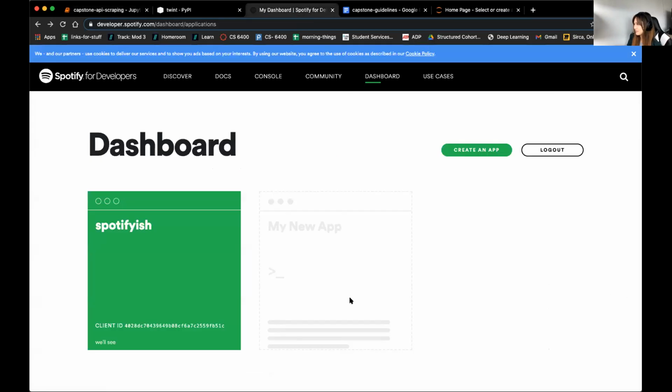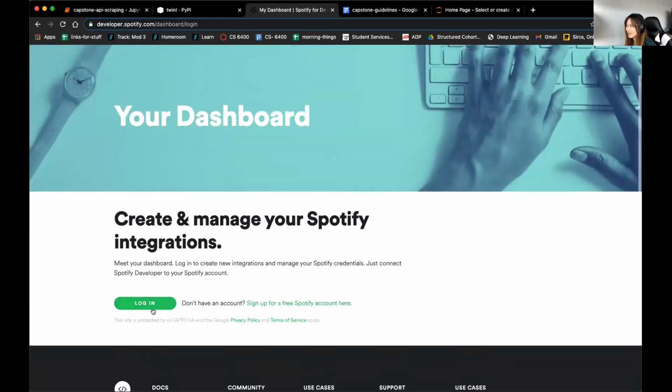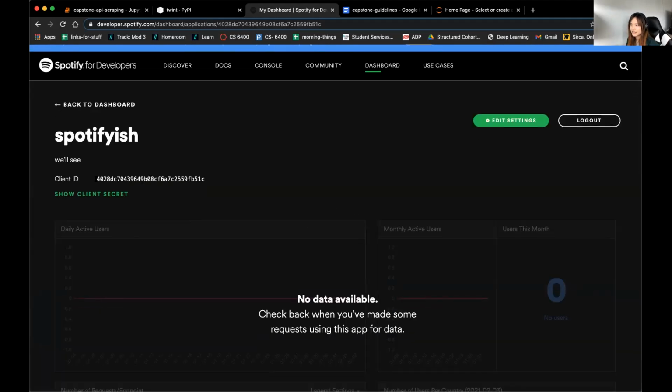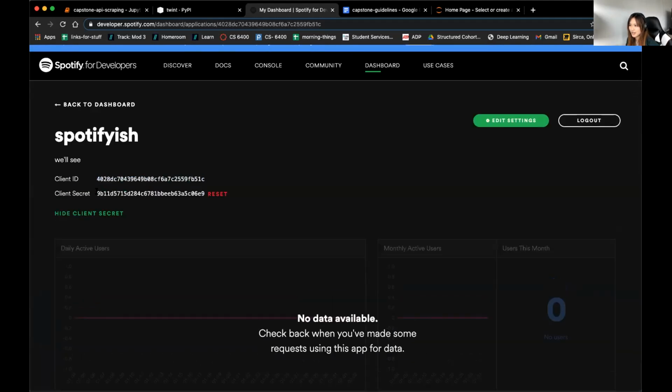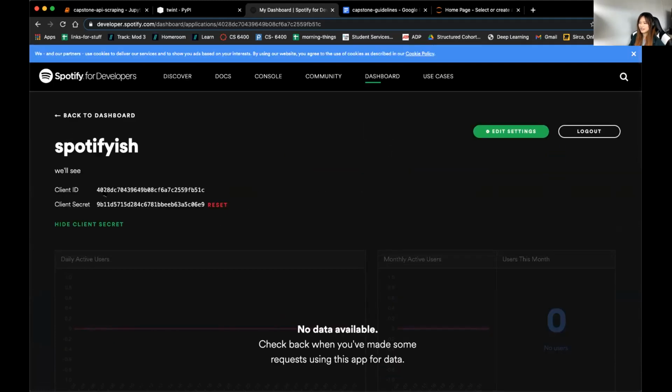So this is mine. I actually did a couple mini projects using Spotify, so I have this already. But basically, you can log in on the Spotify for Developers website. You have to create an app to get an API key. So do that. I already have mine here, Spotify. And let me log in really quick. And as you can see, this is where I can copy and paste my info. Of course, I don't have any other things that are important on this page, but these are the API keys that are important.